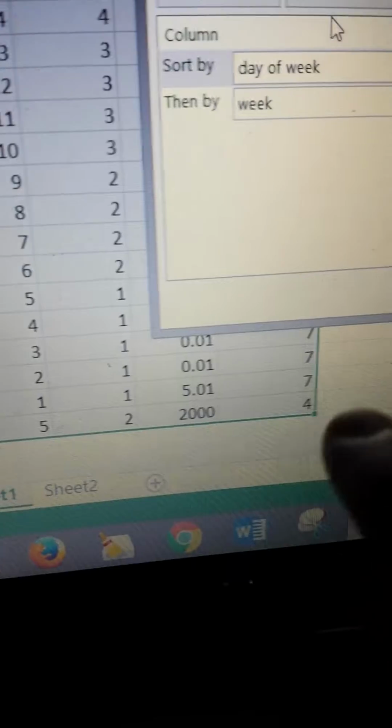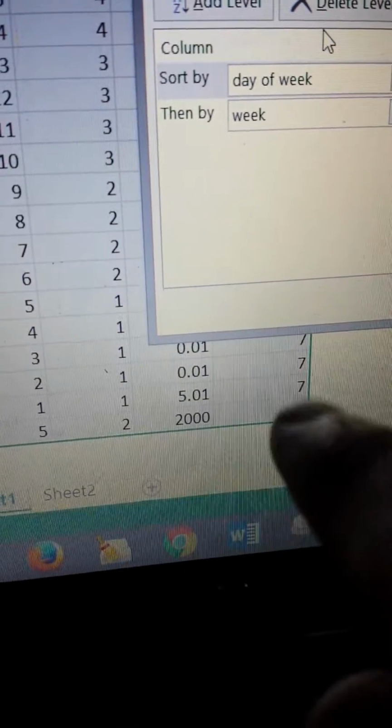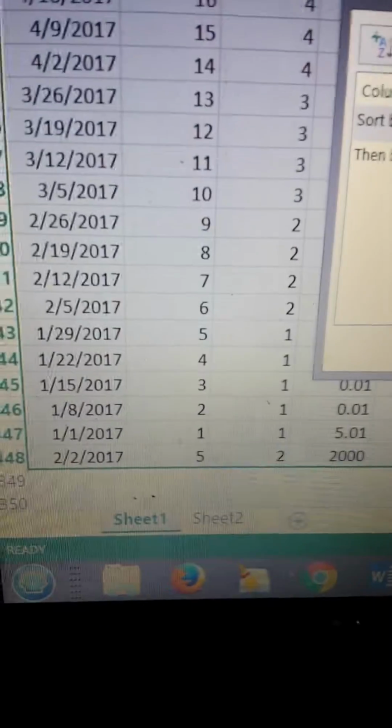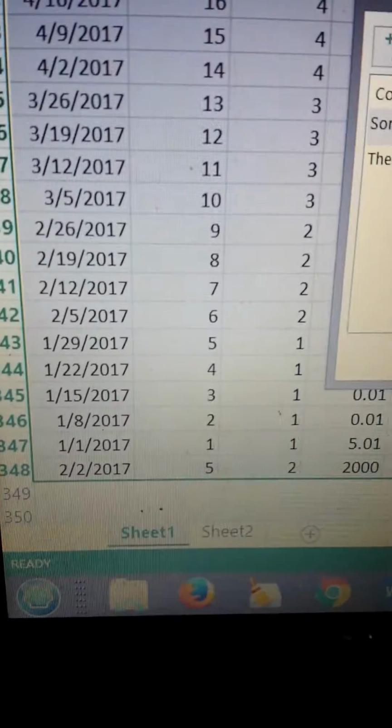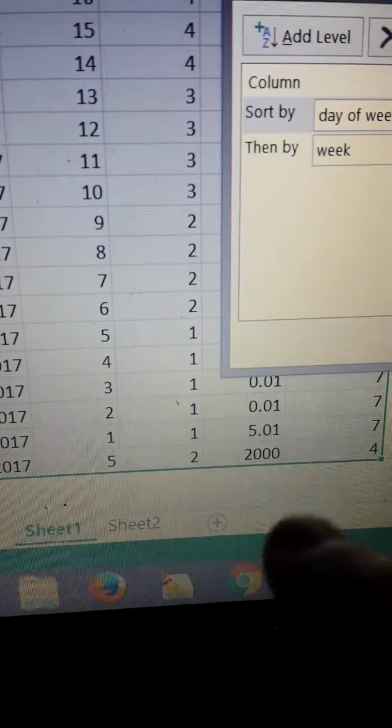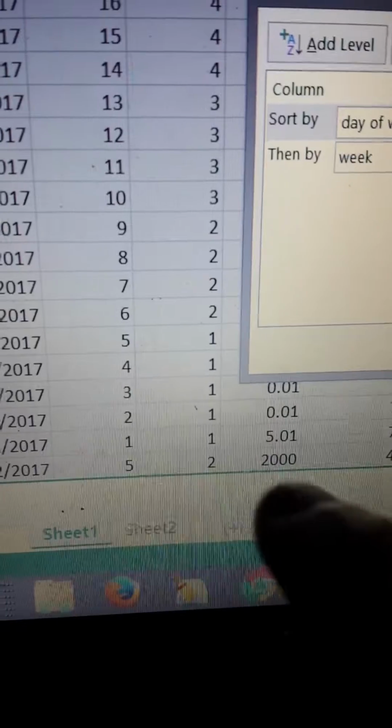So when we go to look at this again for $2,000, after this sort, we should find it in the 4 column over here, where this is 4. Excuse me, and this is 5, and that's 2. Now, because it's the second entry, we already had one in there. There's going to be 2 of them in there. One's going to be for a penny, or 25 cents, and then this one. So I'm going to go ahead and hit OK to sort this out.